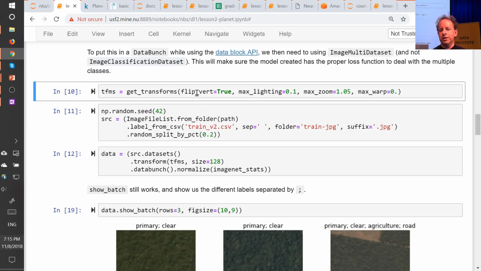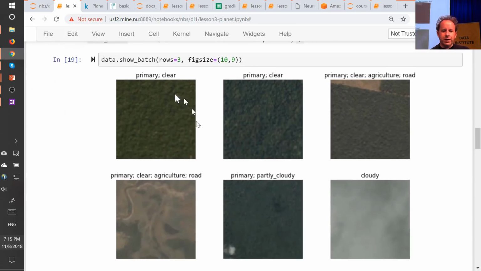And in general, maybe the most important one is if you're looking at astronomical data or pathology, digital slide data or satellite data, data where there isn't really an up or a down, turning on flip vert equals true is generally going to make your models generalize better. Okay, so here's the steps necessary to create our data bunch.